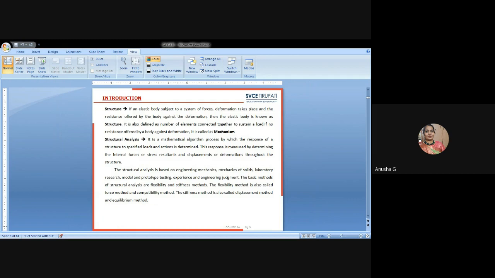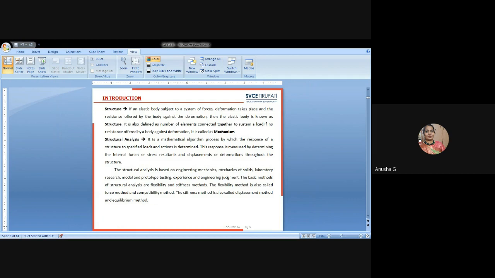Now we will go about structural analysis. Why do you have to know about structural analysis? Up to now, in engineering mechanics we learned about types of forces and centroids, and in strength of materials we learned about stresses, strains, elastic modulus, Hooke's law, and Poisson's ratio. But here in structural analysis, we have to analyze the structure and check whether it is safe, and how many years it will withstand.